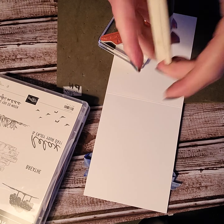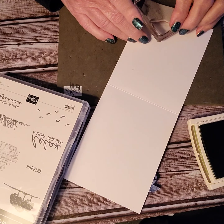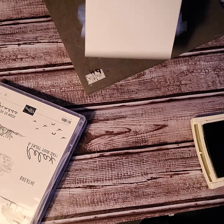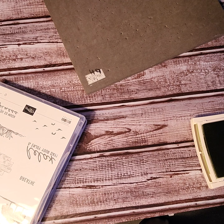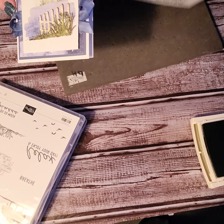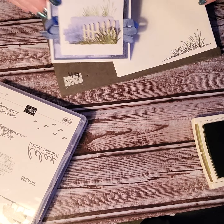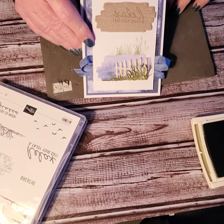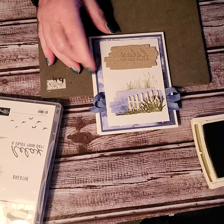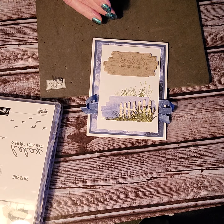For the inside — here it is, this is what I wanted to put in there. I'm going to go to my Old Olive color ink, ink it up, press down, and that's the look I want. You're also going to want your envelope to match, so go ahead and stamp your envelope while you're at it. This is a different envelope but you can get the color to coordinate with your card.